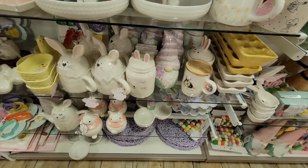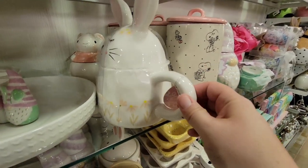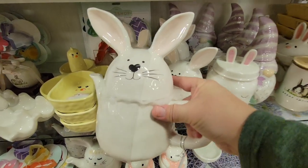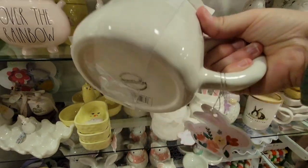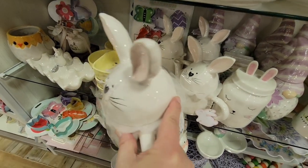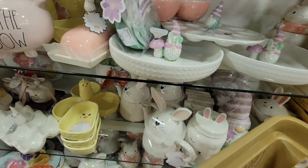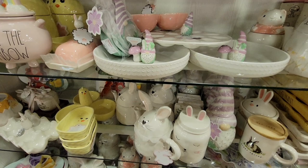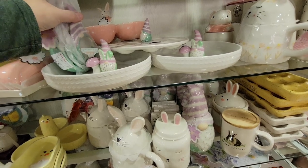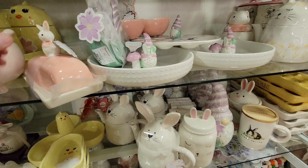If this is stuff that's your cup of tea, now I'm trying to figure out which teapot I want. I decided I am going to treat myself and get a teapot. And I could decide between which two bunnies — some people would say just get both. But I'm trying to watch my budget since there's so much good stuff in these stores. I ended up getting the heart-nose bunny — super cute!